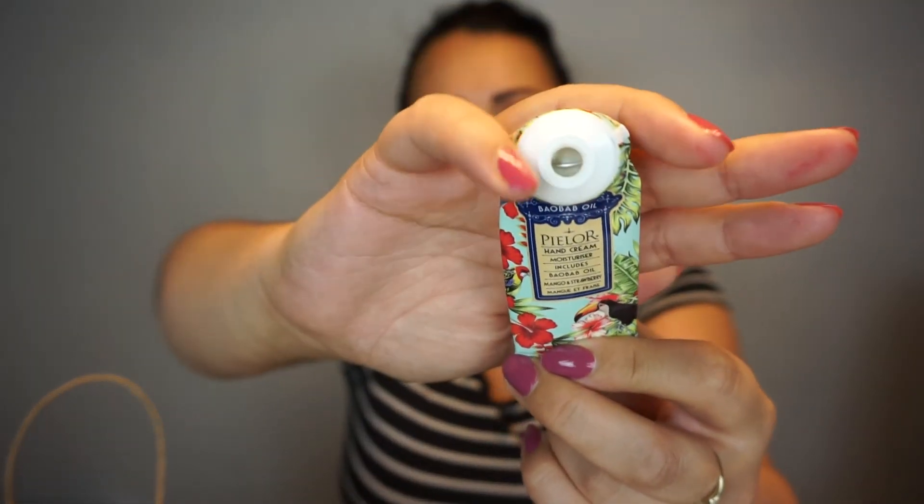Then we have from Baobab Oil — a hand cream with the scent mango and strawberry. The scent was amazing and I used it up. But as you can see on the top, the actual cap broke off as I was twisting it to close. It just went off, so I kept it open and used up every last bit. The packaging was really sucky so I can't recommend this. I got them in a trio from my boyfriend and two are now gone. It smelled amazing and was a really nice hand cream, but because of the packaging I can't recommend it.